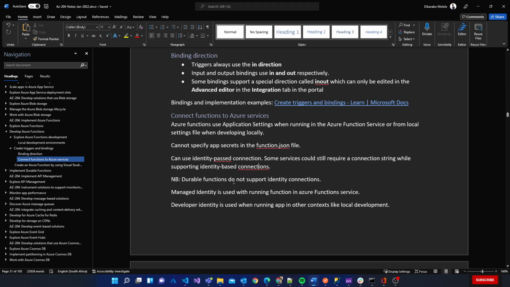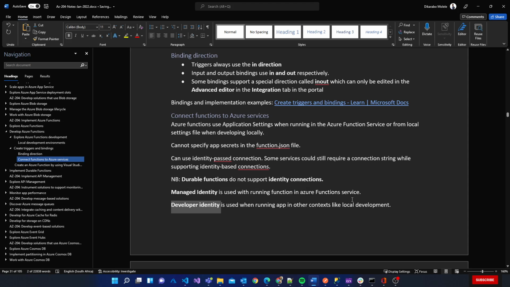Here there's a note that says durable functions do not support identity connections. This is interesting. We need to take note of that, though we're going to talk about durable functions at some point. Managed identity is used when running functions in Azure Functions. So in Azure Functions, what do we use? Managed identity. When we are running it locally, what do we use?